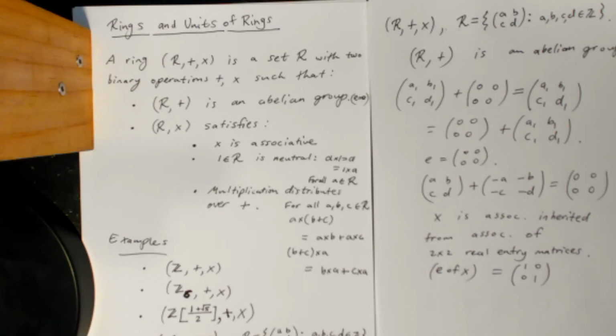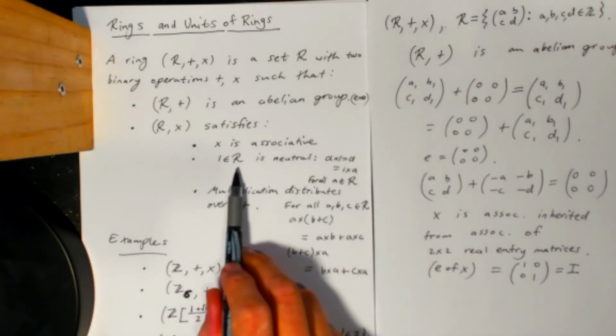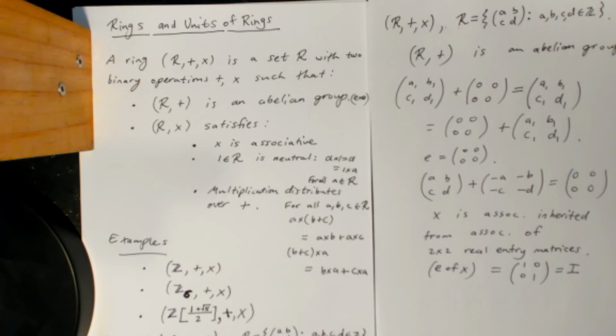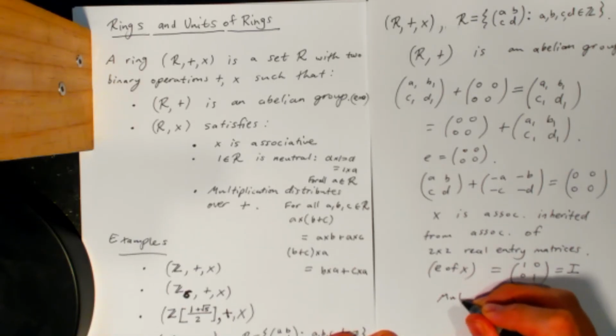And conversely, on the other side, this identity matrix, and we have a symbol for this, right, uppercase I, identity times A, B, C, D gives us A, B, C, D as well. Okay, so we have a neutral element of this that works for all elements of the ring. Now, multiplication distributes over addition is our next property.